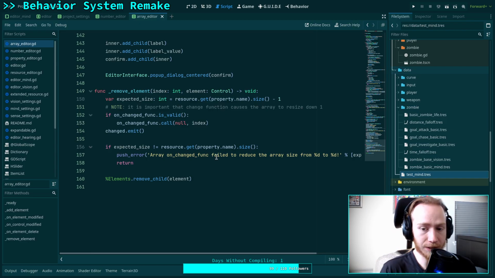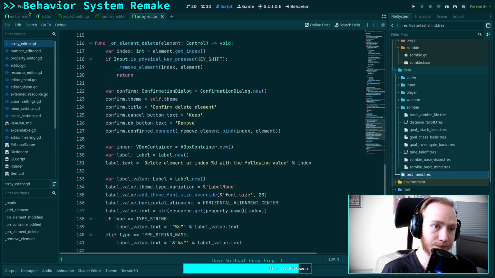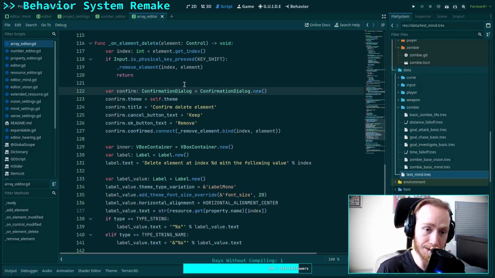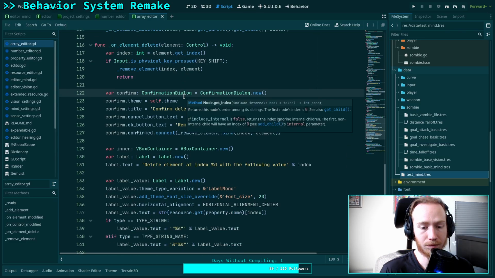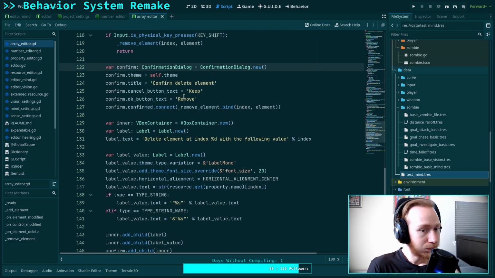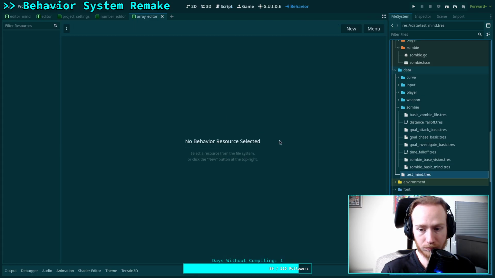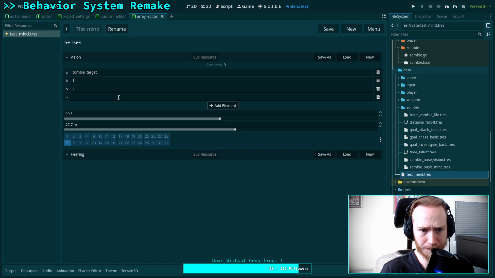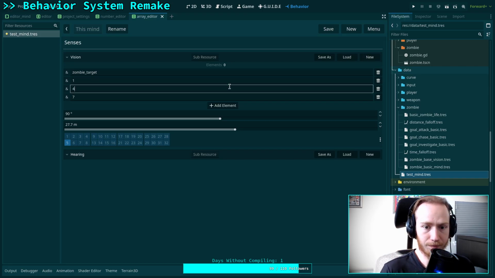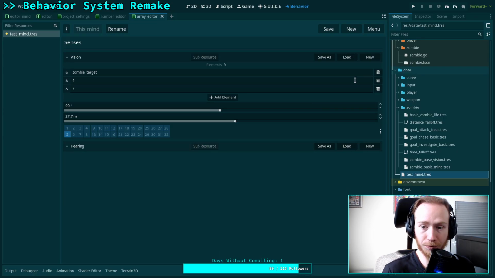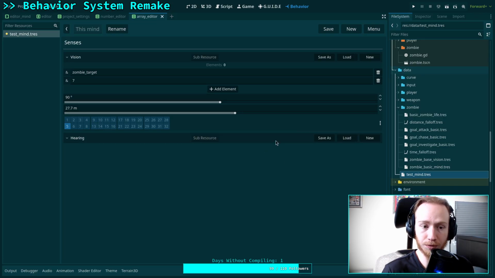Okay. Let me try deleting the last one each time. Actually, the last one would work. I need to delete something that would technically modify the indexes of the ones after it. Okay, delete 1, remove, delete 4, 1, 4, remove, 1, 7, remove.